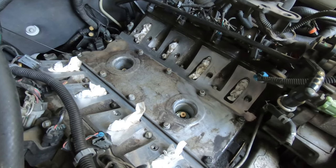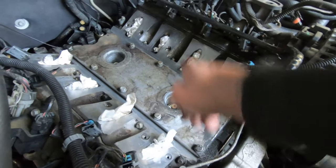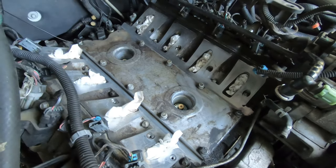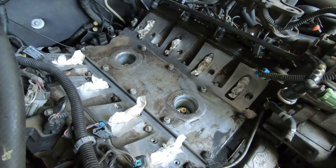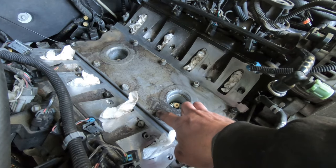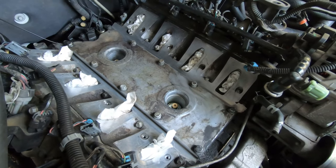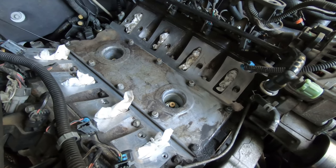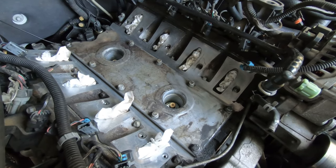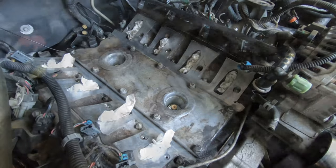Anyway, continuing. I took these out in reverse order, so I just went around all the way to the middle and loosened them up. The torque spec on these is 18 foot-pounds, and the torque on the knock sensors is 15 foot-pounds. So I'm going to pull those out and take the cover off, and we'll come back.